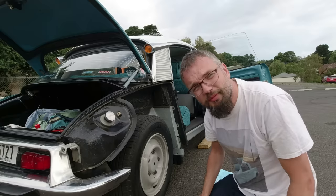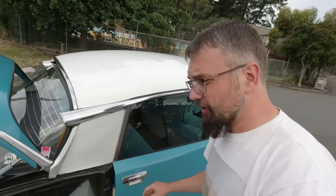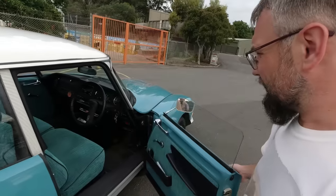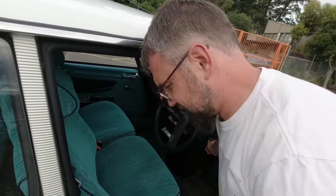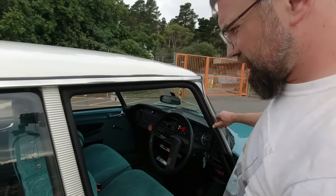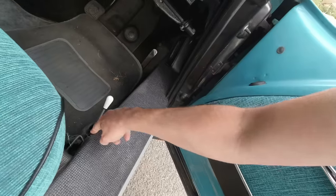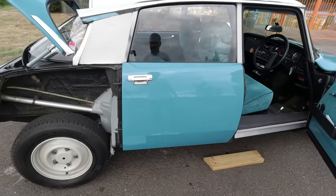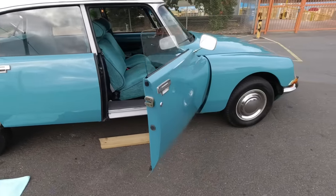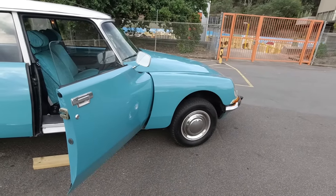So we need to think about jacking this car up. Now we do something you won't do on most cars — most cars don't have a stage where, to remove the wheel, you must first start the engine. But that's exactly what we have to do here. So we make sure the lever is in a neutral position, start the engine, give her a few revs, and pull the height lever down here on the seat sill to the maximum position. And already look — she's racing upwards. The front must surely follow. And that's on idle — I'm not even having to raise the revs. Beautiful.